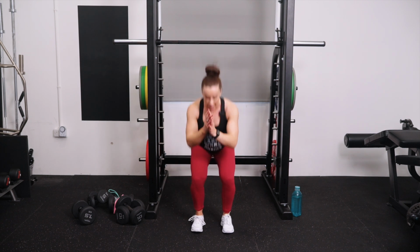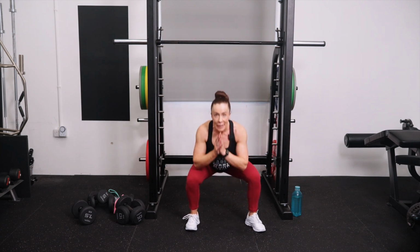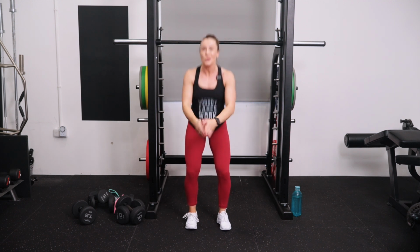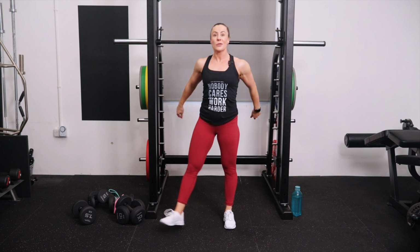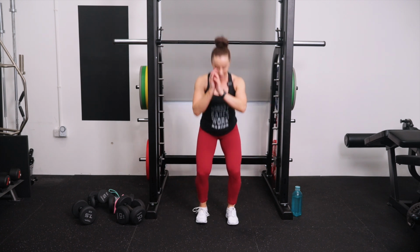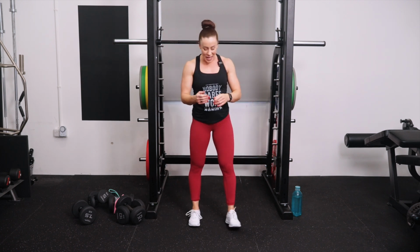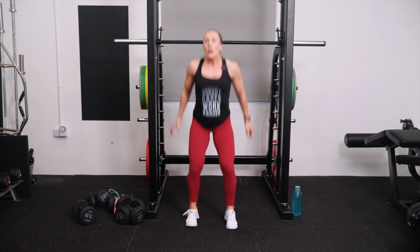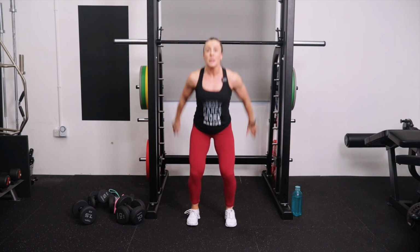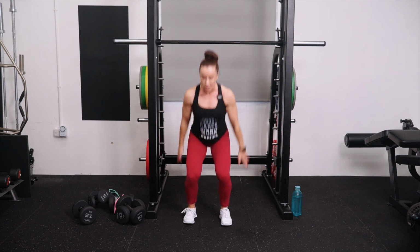You're either doing banded glute bridges to keep a little eye on those knees, or beginner narrow and wide squat, or intermediate narrow and wide squat, add that little hoppity hop, or you're gonna do that plyo with me. Chest up. Good. What I don't want to see is this happening. Watch that as the knees get tired. Just go as wide as you can manage.